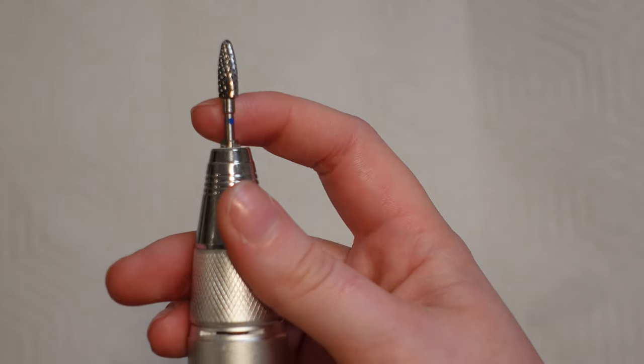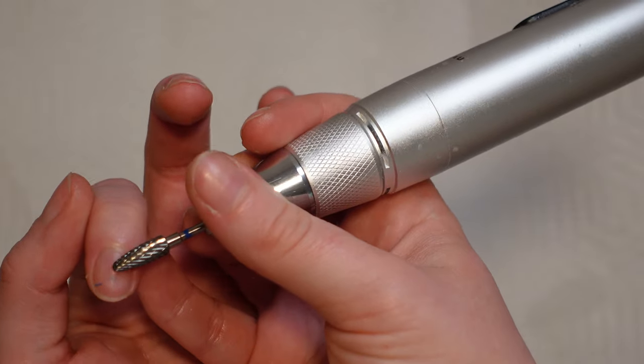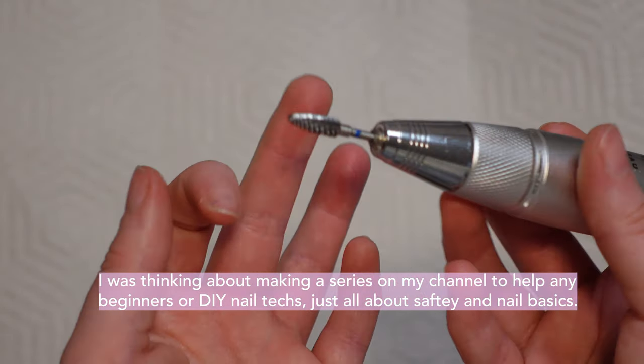Okay. This type of bit is a carbide bit, so it has a lot of teeth, and you never want this to go on your natural nail because it will eat through it like Swiss cheese. Weird analogy, but okay. It's way too harsh. So you only use this one to remove like your thicker gel.